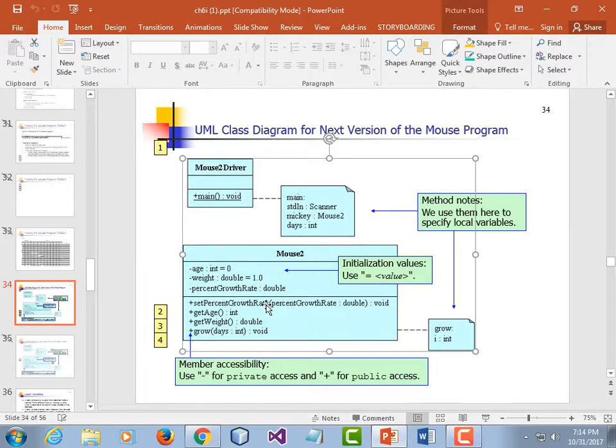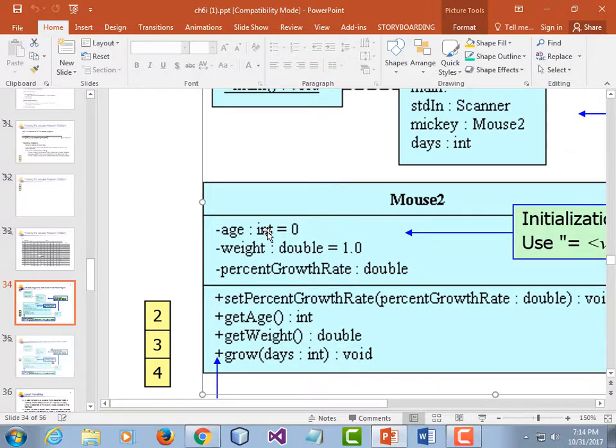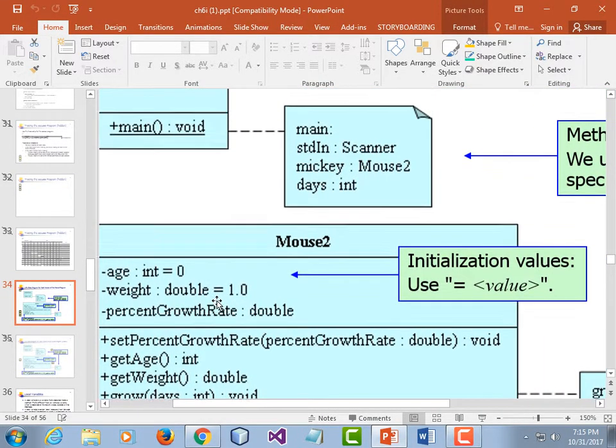If we look at this particular mouse class here, what they've done is they've declared all of their data private. They have an age, they have a weight, and they have a percent growth. They provided getters. You can get the age of the mouse, you can get the weight of the mouse, but you can't set it. You can't set the age, you can't set the weight. The only time those things can be set is when they are created. They default to 0, and then each time you call grow, those increase. And so this is pretty similar to the examples that we've given already.